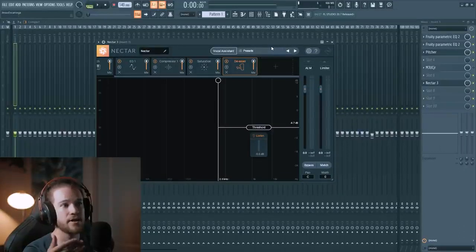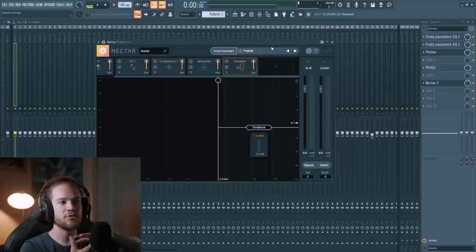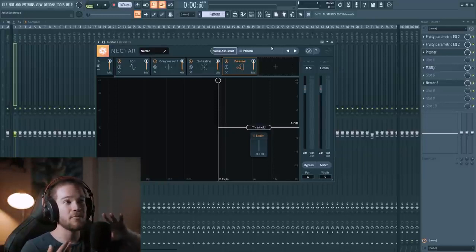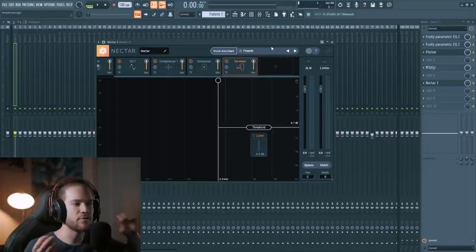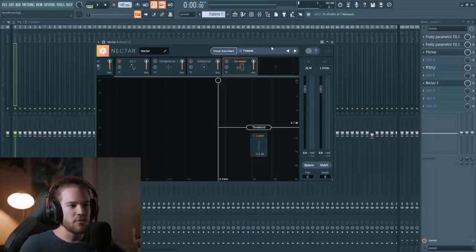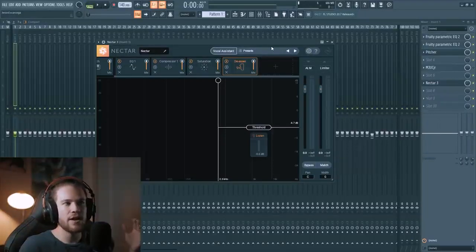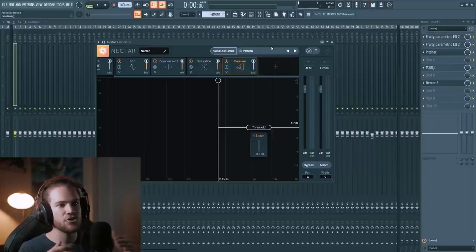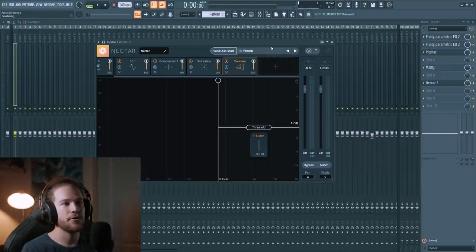Again, at the end of the day, when you're making small changes, you're basically molding it into an amazing final result. I tend to see a lot of people over compressing with just one compression, just oversaturating everything. And you don't have to. You can use different types of plugins that can help you achieve a final great sound.